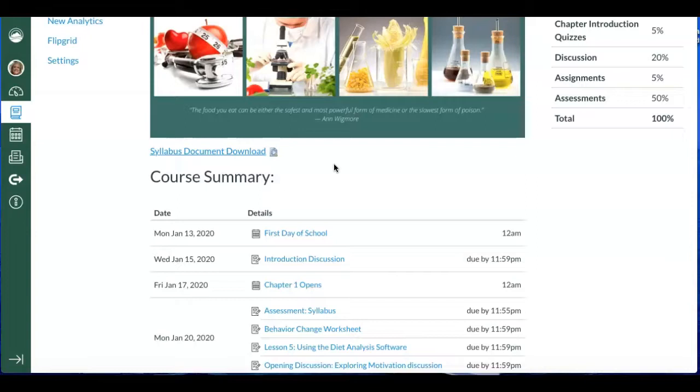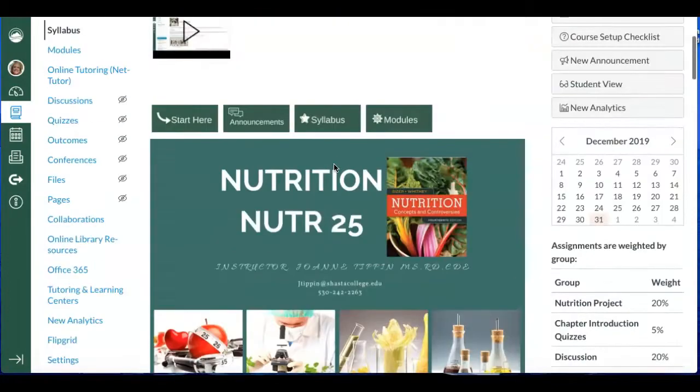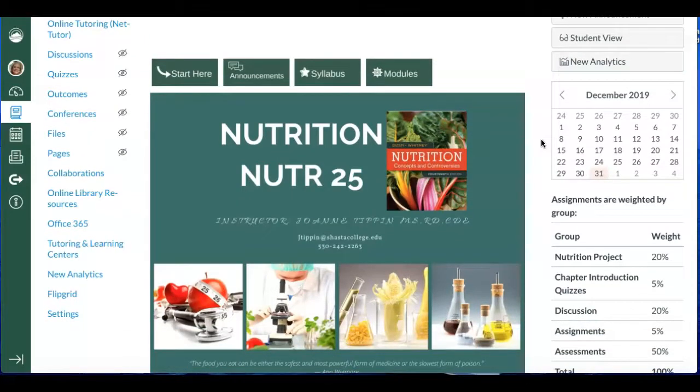There's a couple ways to make sure that you're doing everything that you need to do in this course. A lot of students follow along with their to-do list, which usually will show up right here in the upper right-hand corner somewhere. You'll see a to-do list of things that are needing to be done, and it has the due dates on there. That's not the best way to make sure you're capturing everything in here, especially the discussions.